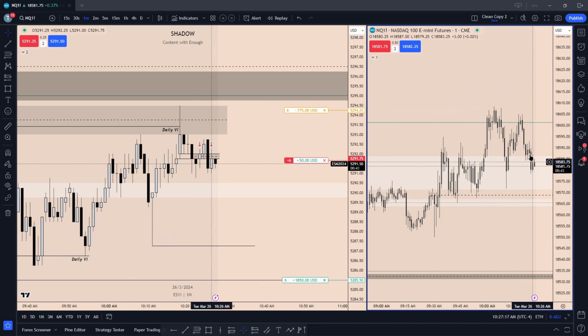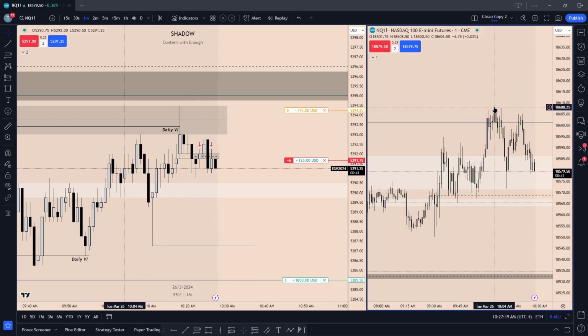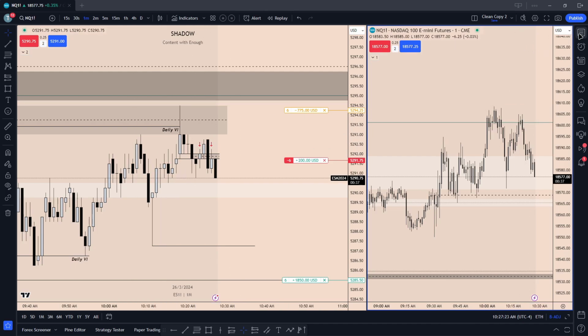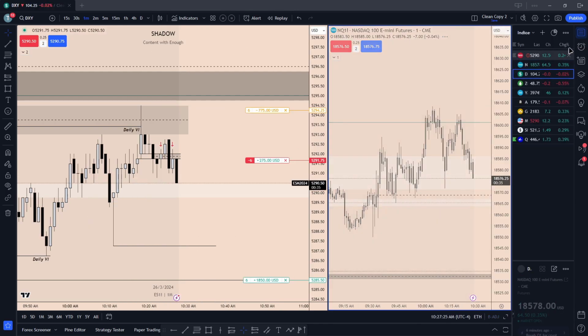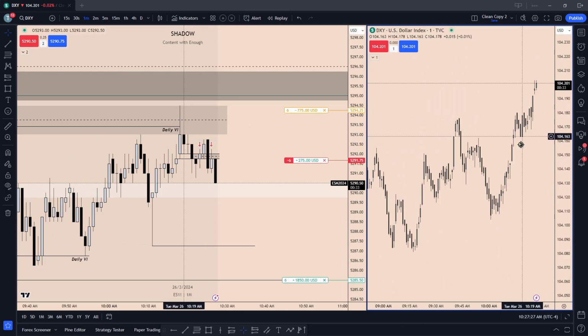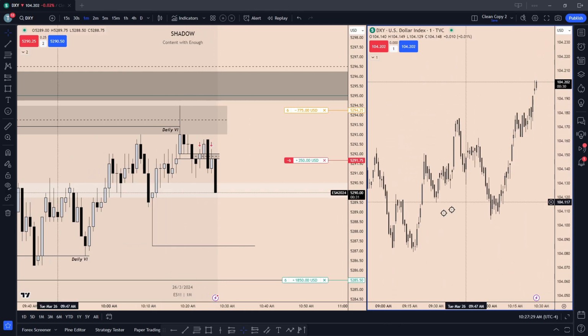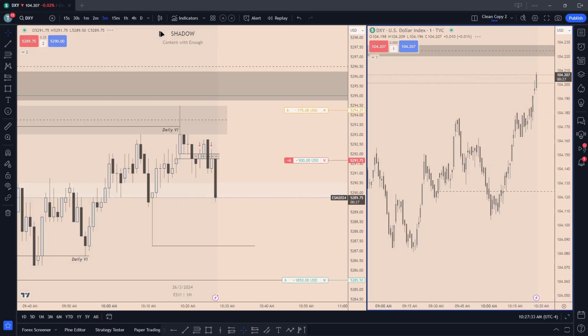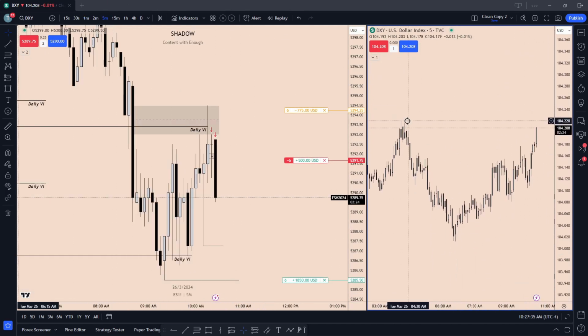So if we can continue to get low, that's nice. SMT at the highs, we like to see that. This high runs this high, this high does not. So far, NQ giving us the signs we want to see. Now, if we look at the dollar, look at that. Huge bullish momentum right now, which is what we want to see in ES. Beautiful. If I show you on a 5-minute, dollar's reaching for this high, so I want to see ES reach for this low.